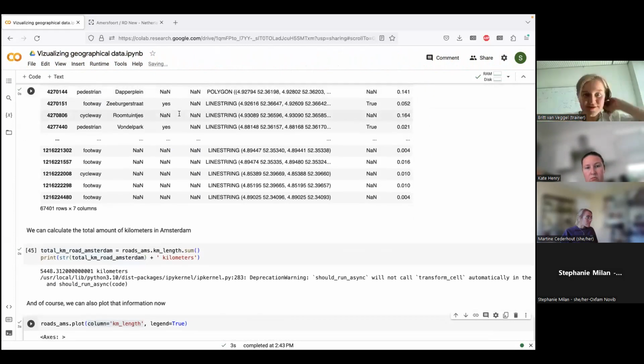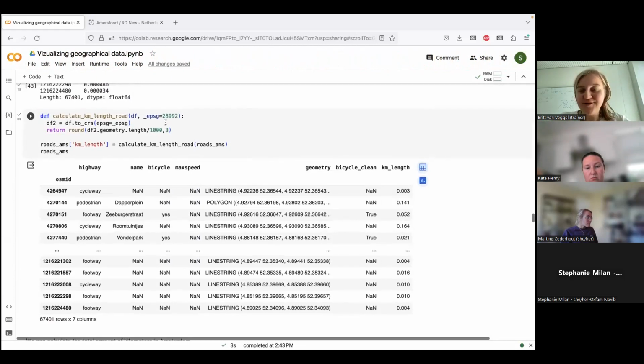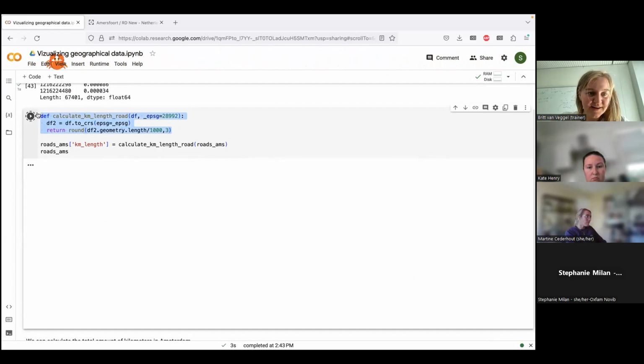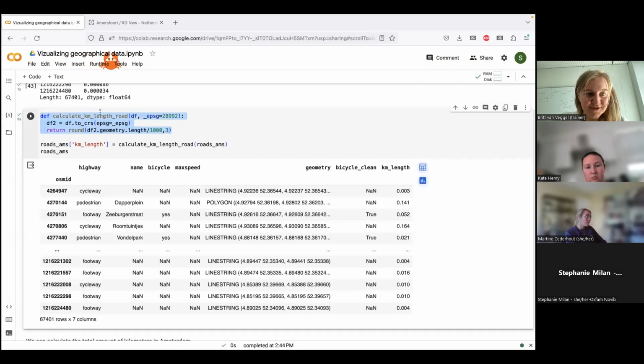All right. So in case you want to do this for yourself, I've made you this little function here, which calculates the kilometers length of roads. It automatically puts in the coordinate reference system of the Netherlands.